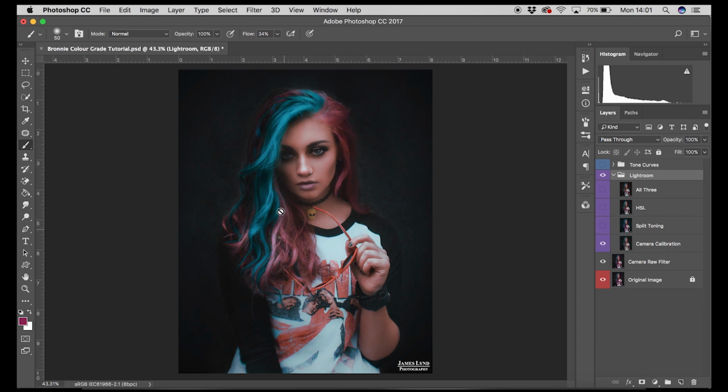As you can see, it has really desaturated our magentas, and that's the thing that you will find with the camera calibration tool: it's going to shift your blues to be slightly more towards cyan, it's going to shift your reds to be more orange, and that's going to affect your greens, yellows, magentas, etc. And that might not be the effect that you're going for, so you might want to use that. It's a very simple way to just sort of get started, but it does have its detrimental effects on the image. If you want to keep that colour popping, it's not going to be the one for you.